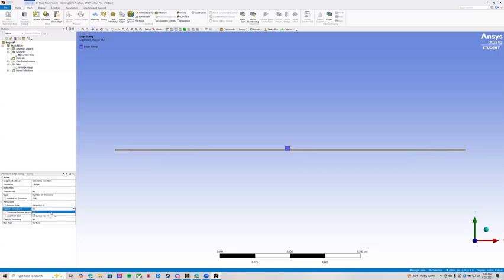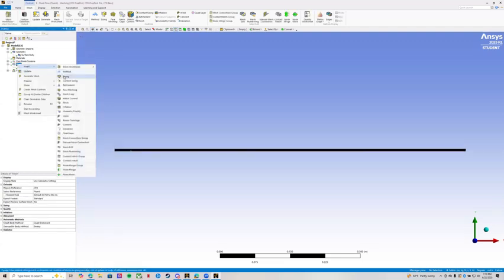And then we go here, put the capture curvature to no, behavior to hard, and then we press generate again. There we go.